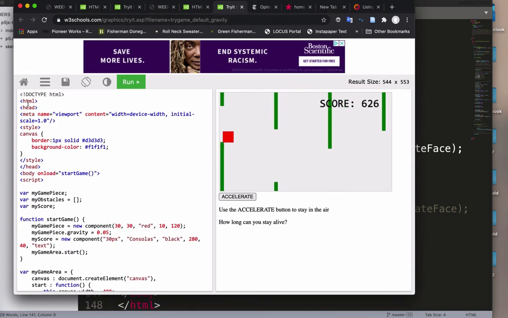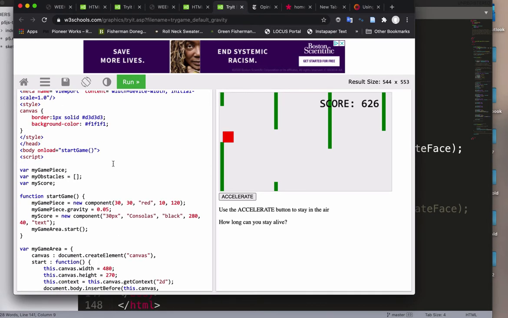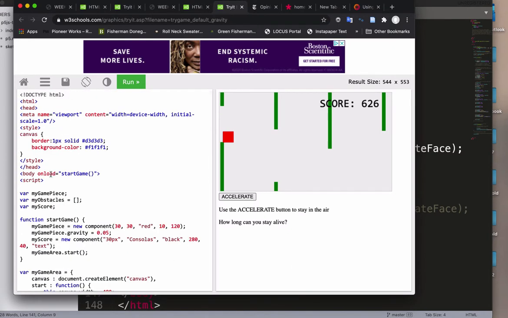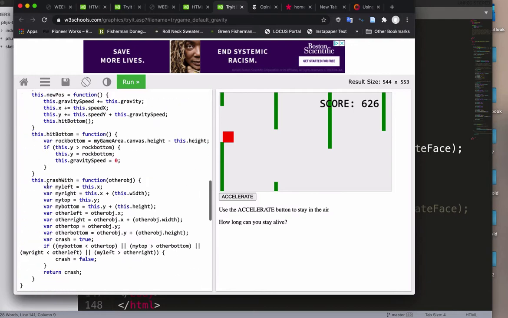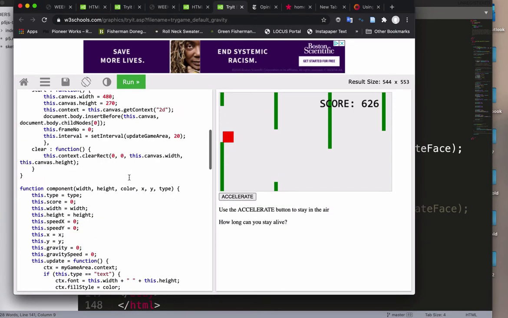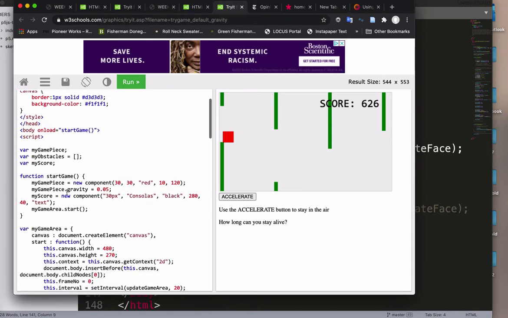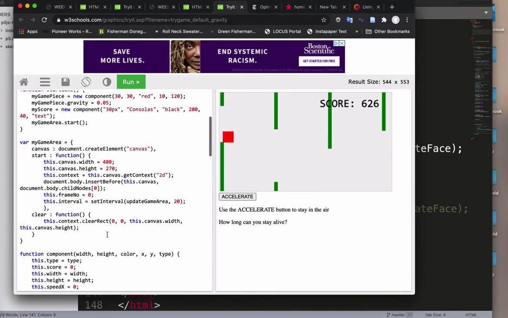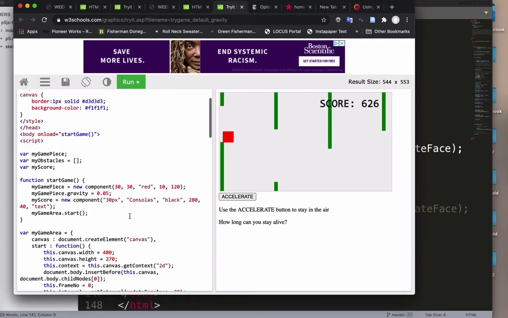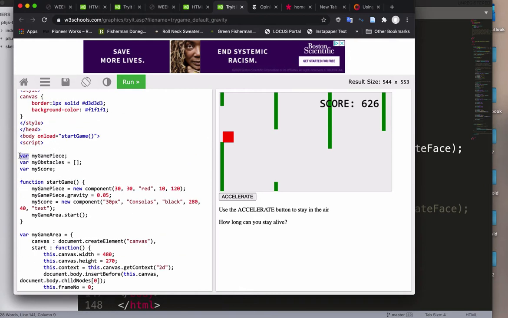What I would do is find some example of a game or structure that you want to work with, and then just copy all of this and put it into your project and start off by playing with values. I'm going to walk through these quickly, but if you understand the basics, I think you'll pick up on how it's all working. Of course it's using var, not let, but we're going to use let.